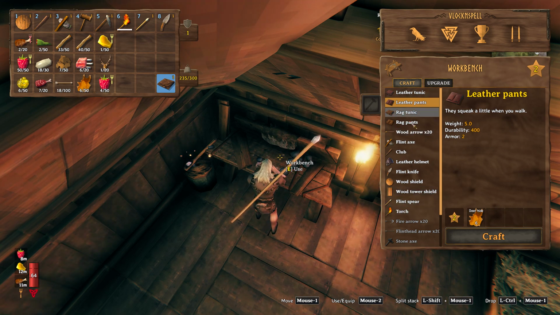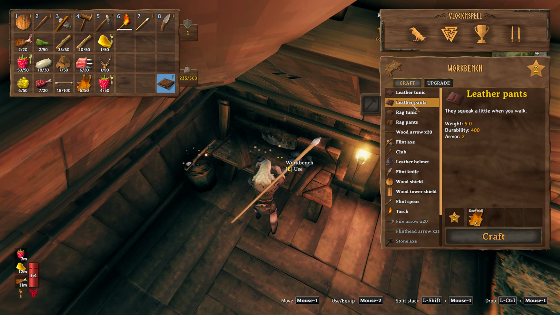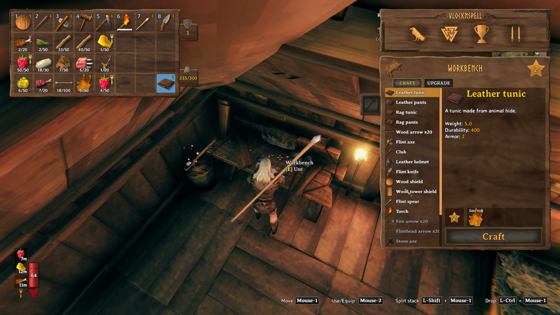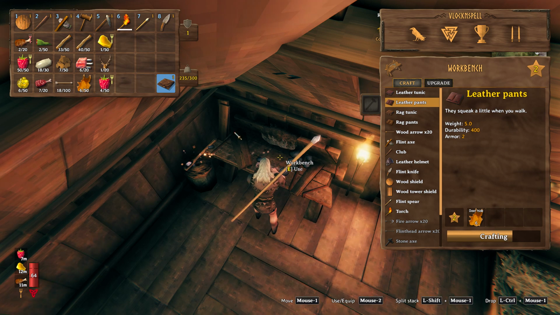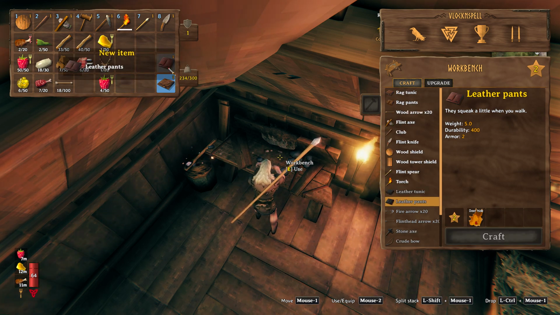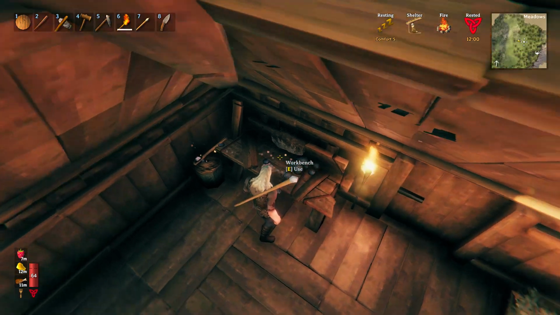To craft some leather pants. Give armor 2. That also gives armor 2. That also gives armor 2. Okay, then. I have enough to make 1 of these. Make pants. Because I already have a tunic, so I may as well get multiple amounts of armor instead of just having 1 bit of armor.